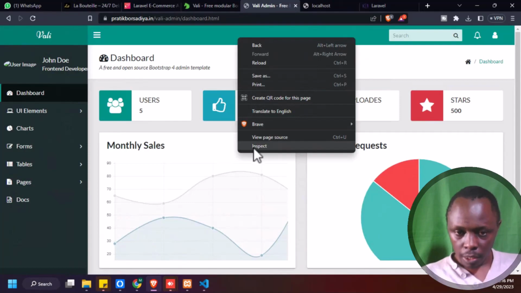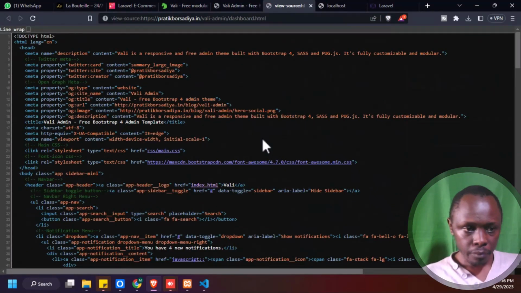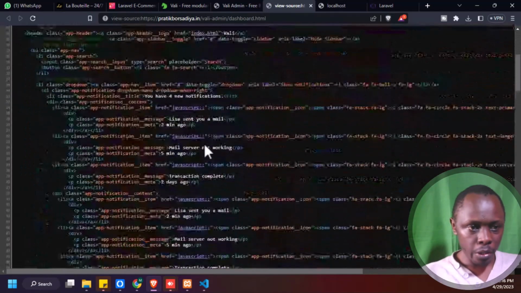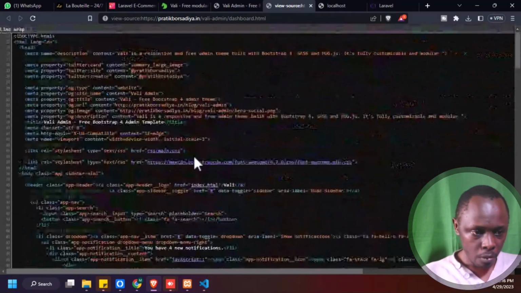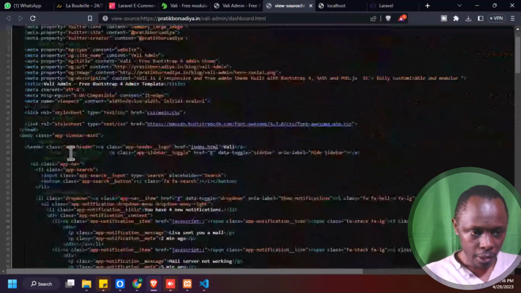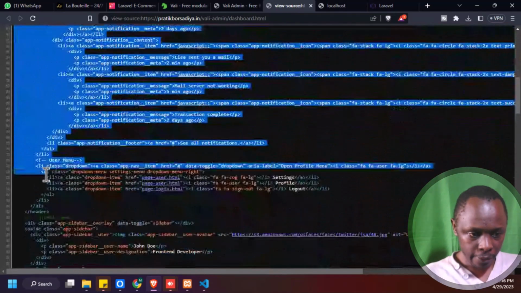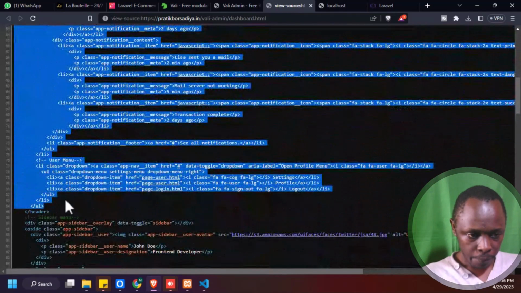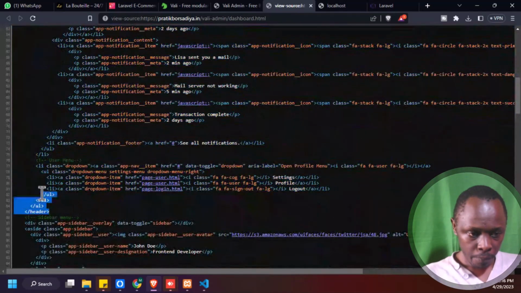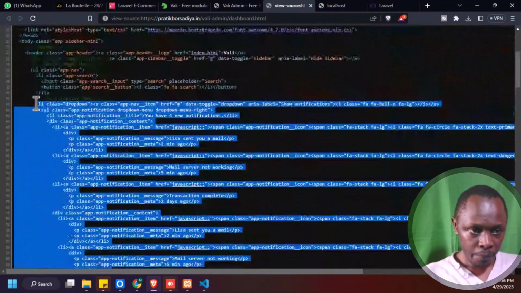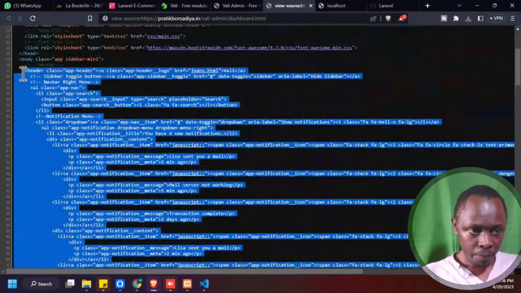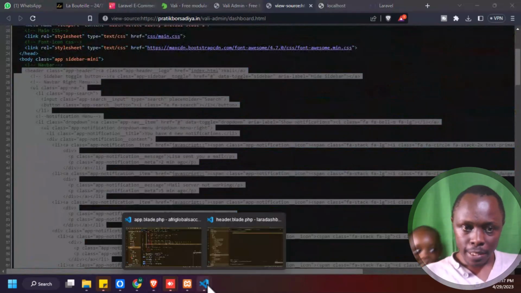So you can view source code, and then you're going to copy from the header section, only the header. You're going to copy the header, and then paste it inside the header.